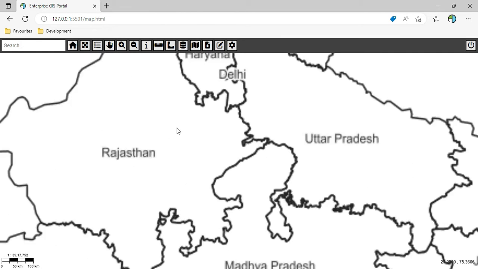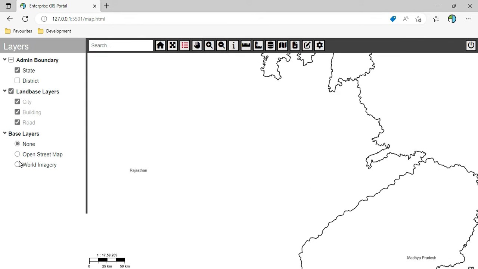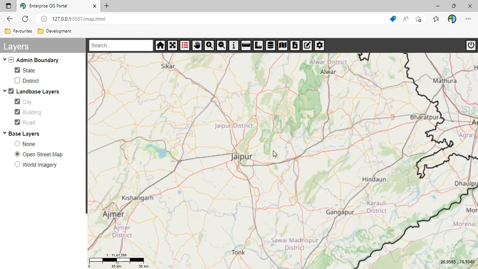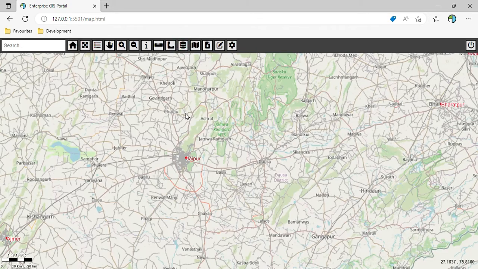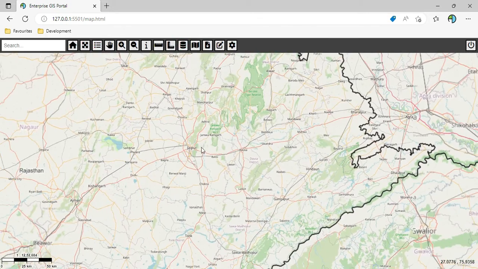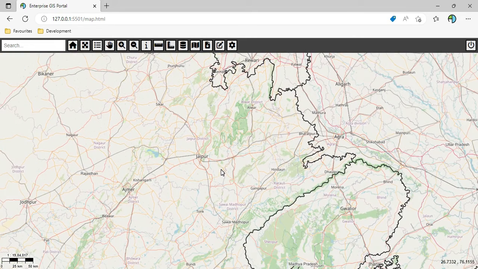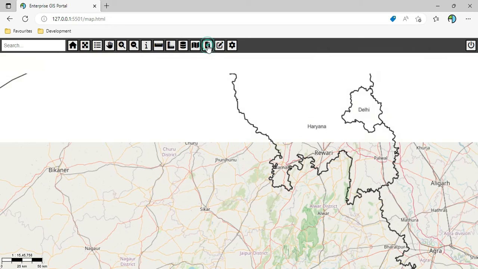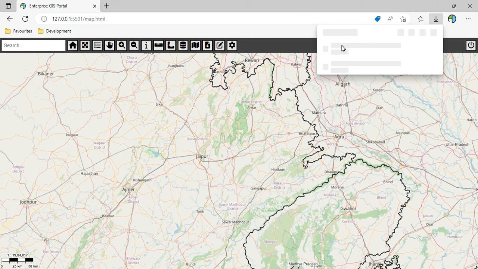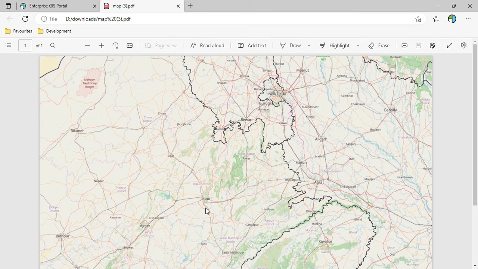It is not necessary that you export only this data. You can export even with the background image, like the base map. If you see over here, now I have Jaipur and all my district boundary, and at the back end I have the OSM map. Now if I export the map, let me just click on that. A map is quickly exported. Now if I open the file, you can see Jaipur is exported with our state boundary at the back and with OpenStreetMap as a base layer. So this is how beautifully it exports the map.